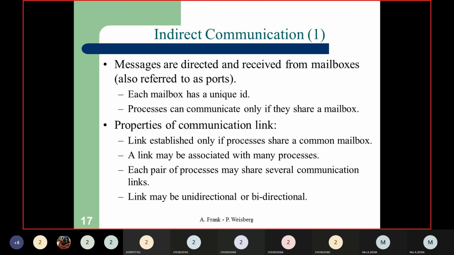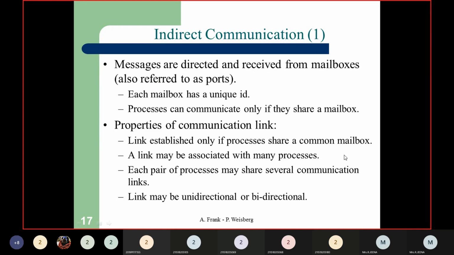Each mailbox has a unique ID. Processes can communicate only if they share a mailbox.